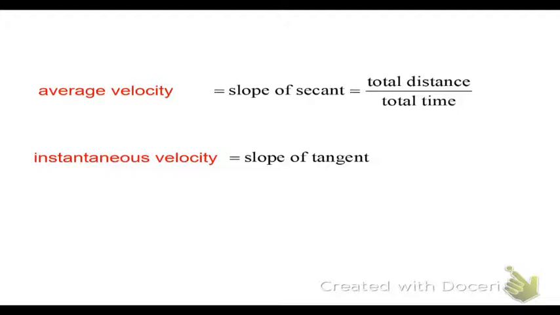So if you get a positive velocity, it means you're going forward or up, depending on the scenario. When you get a negative velocity, it means you're going backwards or down. It doesn't really matter yet in this lesson. Okay, so average velocity requires 2 points. Instantaneous velocity requires just 1. Now we're going to apply that to a couple more problems.